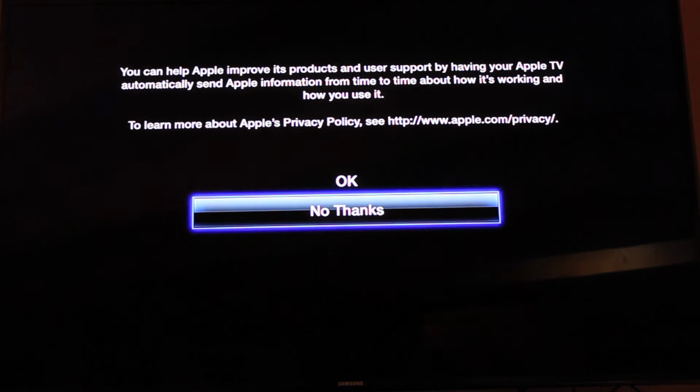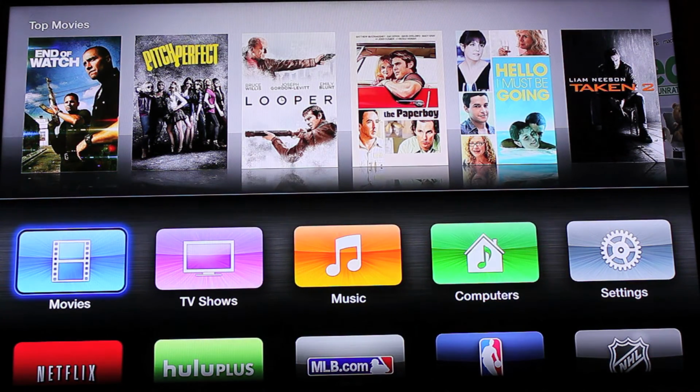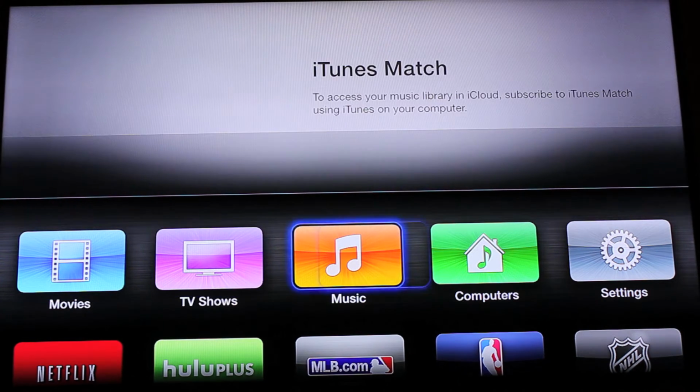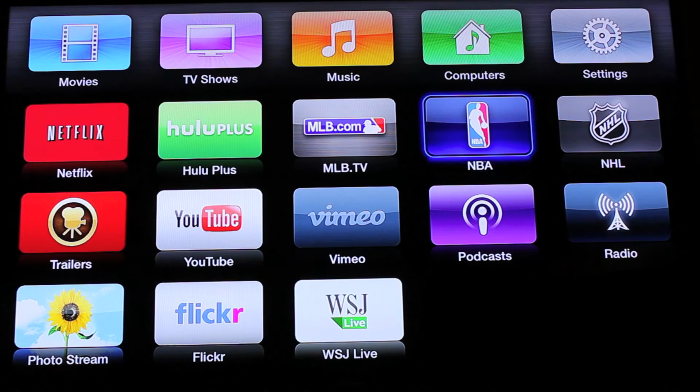And right here I'm going to say that no, I don't want all of my information sent to Apple. That's just in case later on I decide to jailbreak this, if that jailbreak ever comes around. And here it takes me to the home screen, and you can tell that it has all of your movies, TV shows, music. You can do home sharing, or you also have Netflix, Hulu Plus, all of these guys.